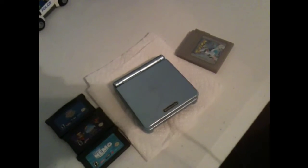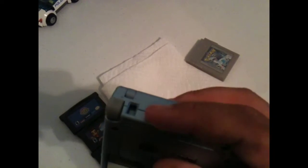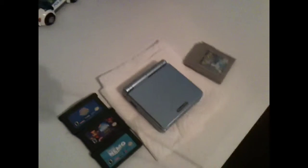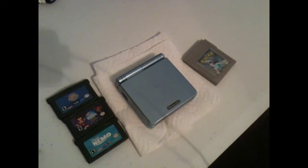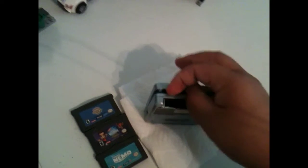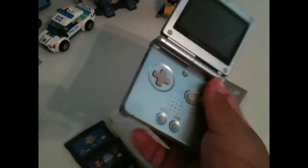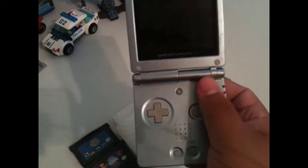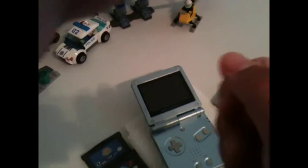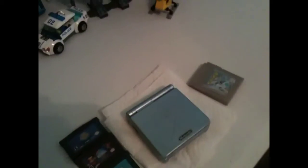But it's a really good product. The only downside is, compared to the Game Boy Advance, the SP didn't have room for an earphone port, but there is an attachment where it goes in, I think, here, and you could attach earphones. Another thing I didn't like about the Game Boy Advance SP is you're too crammed when you're playing. For me, you have to have your hands really close. And with the original Game Boy Advance, they're spaced out enough where it felt comfortable. And for me, it feels like my hands are cramped when I'm playing this.